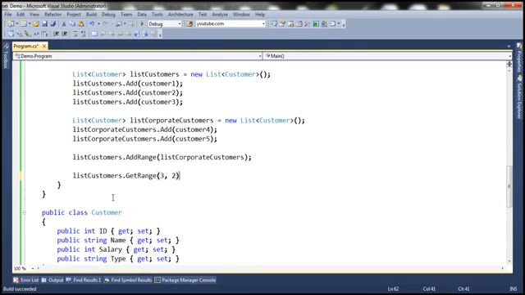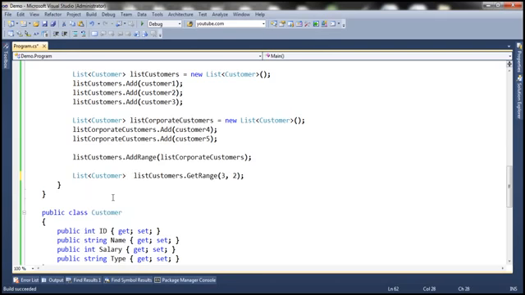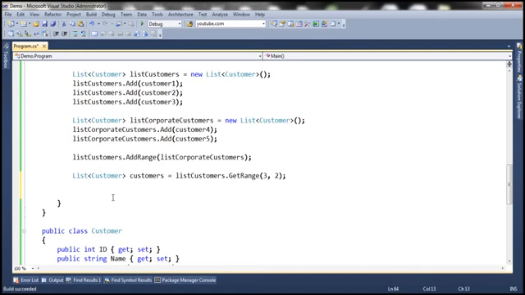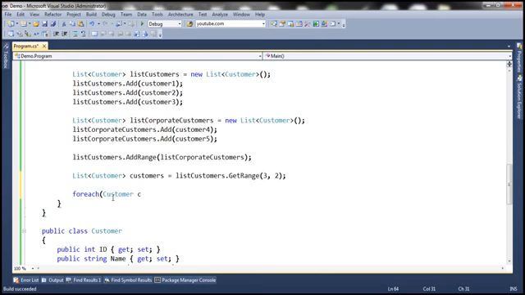Okay, so let's include that in a variable of type list customer, and let's call it maybe customers. And then let's use a for each loop and verify the output. Let's call it for each customer C in customers.